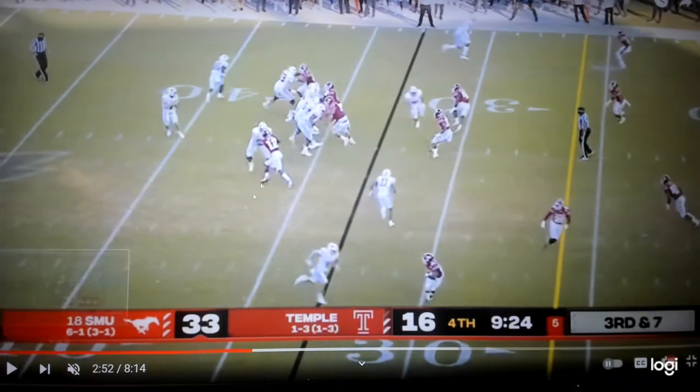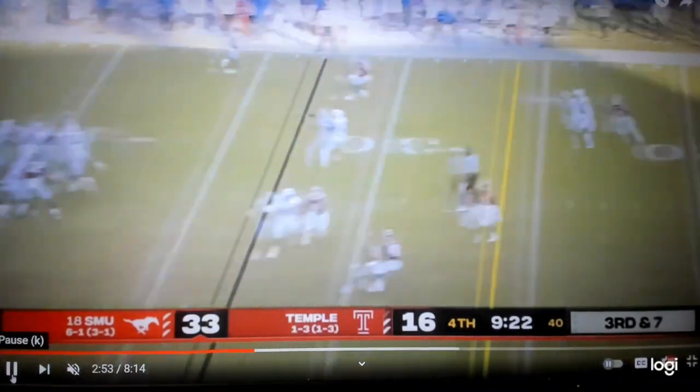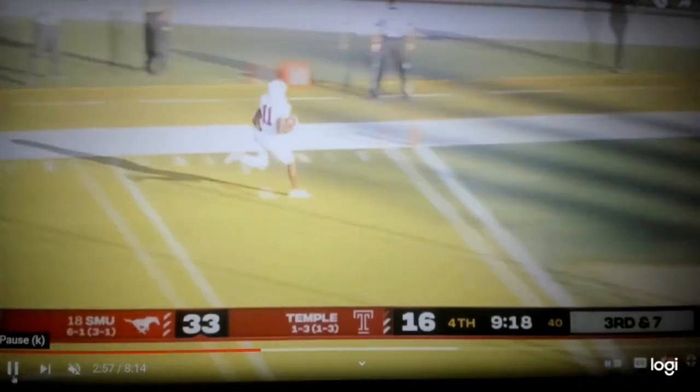Now you're going to see the mesh here at the bottom of the screen. Mesh is an over-and-under. This receiver — which is a tight end — he's going to go over. Rasheed Rice is going to go underneath. If it's man coverage, you keep running; if it's zone, you sit down. Here he is, number 11 — man coverage, he keeps running, then gets vertical. North, south, go ahead. Touchdown, Mustangs.